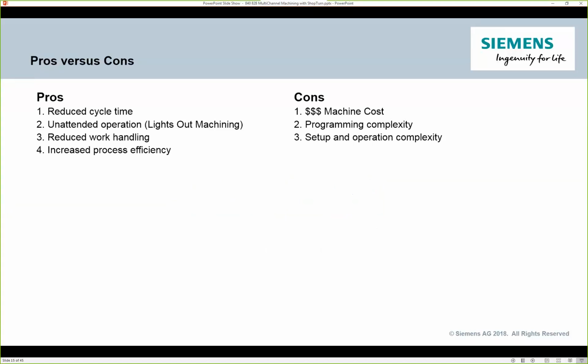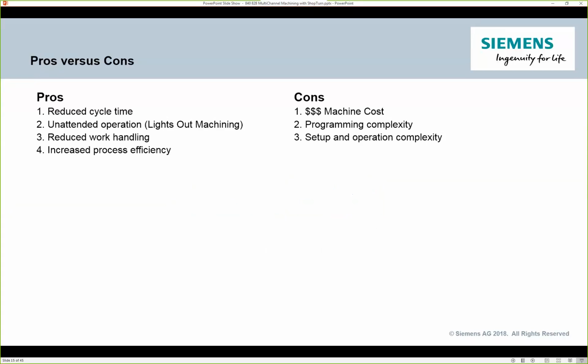Okay, so what are our pros? What are our cons? Just to set up a few here. Certainly, the pro is reduced cycle time. You can start to see how I can do multiple operations all simultaneously, all with the same control, all in the same controlled work environment. If you're going to be moving into unattended operation, lights out machining like we referred to it, this type of technology is very adaptable and easy to set up and get running completely unmanned and automated.